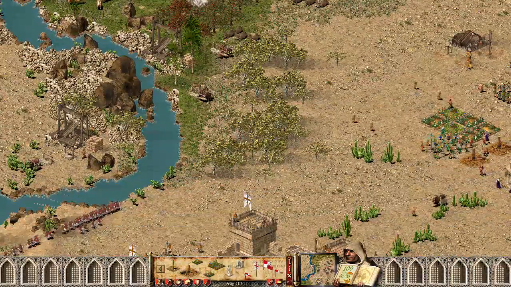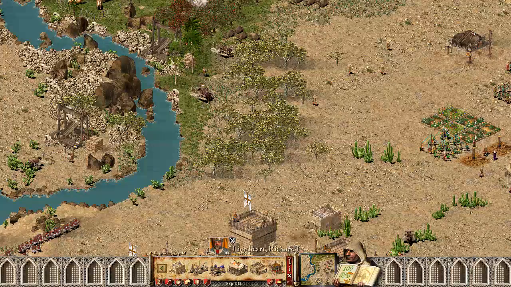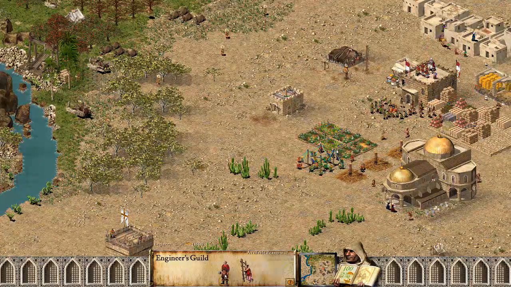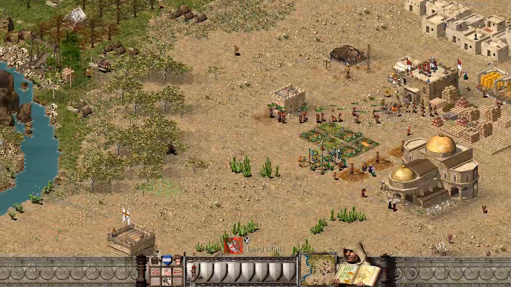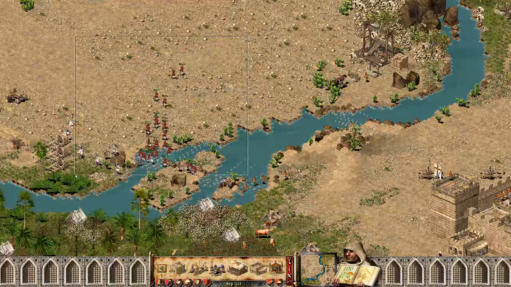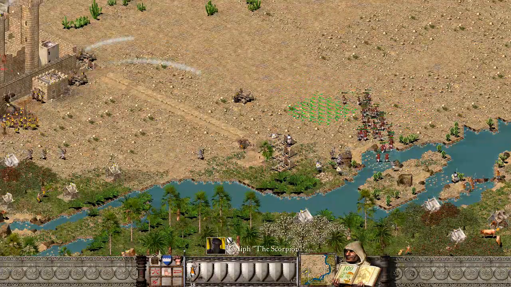And in fact, it might be a good idea to build an engineer's guild. So let's do that. And I'm gonna construct catapults. Our tools are ready. I got 18 guys, which is good enough. That's for 9 catapults. Should be enough to raze this castle to the ground.